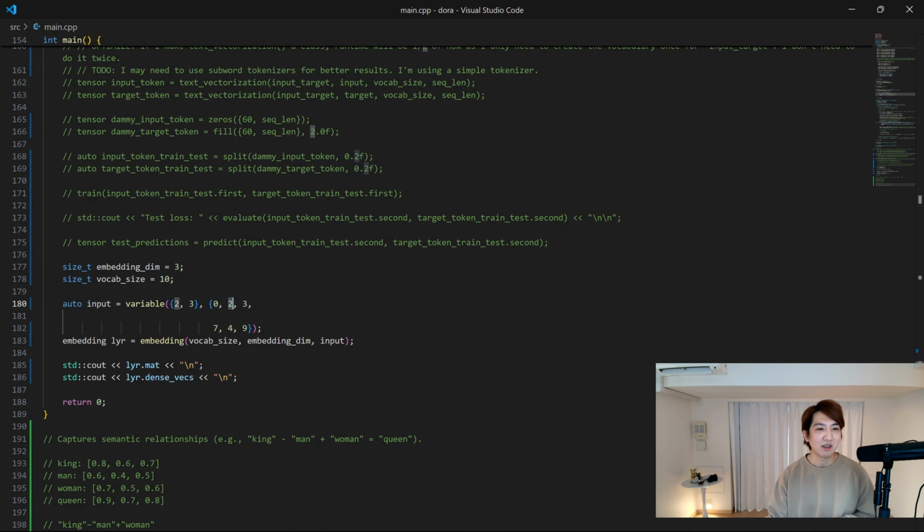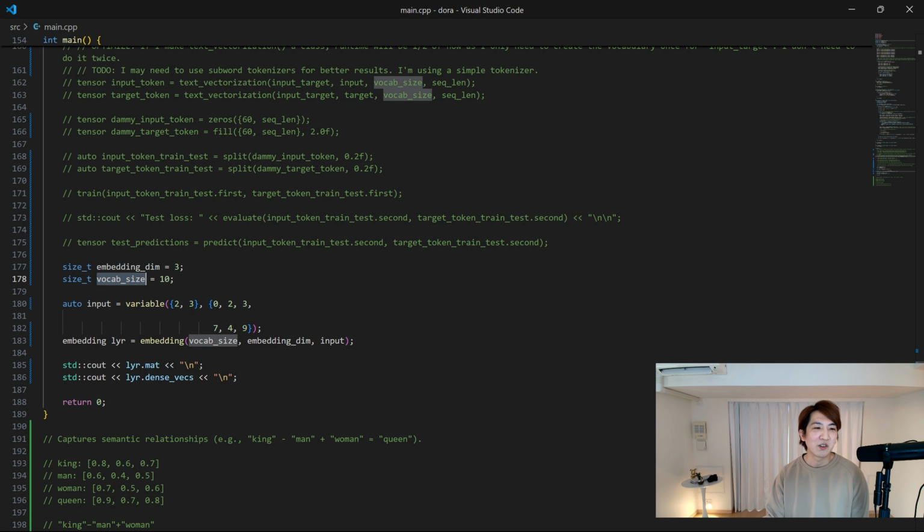In this embedding function, we convert each integer into a vector, and the number of columns is called the embedding dimension. This is how big each vector would be. I set it to 3 for this example.